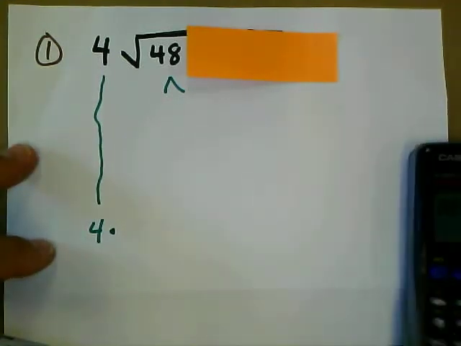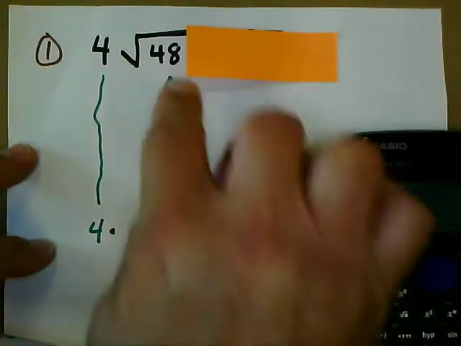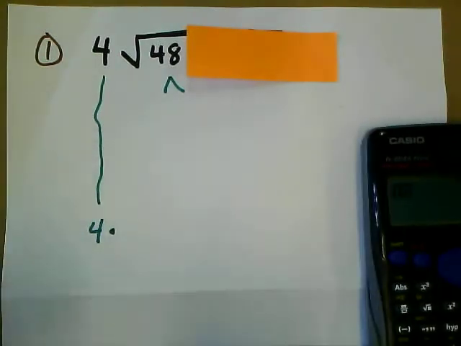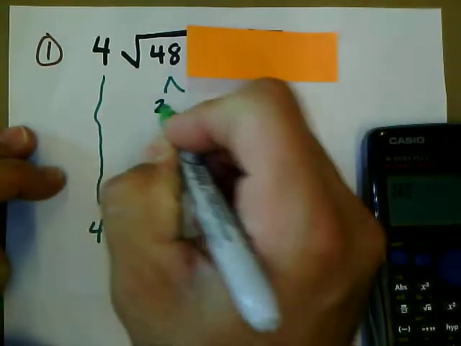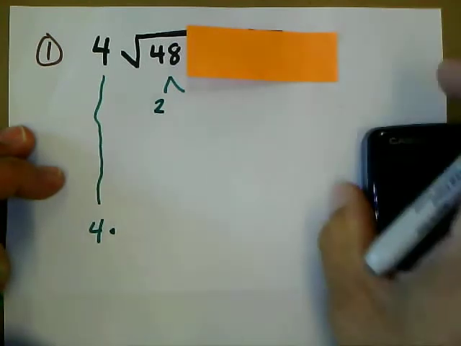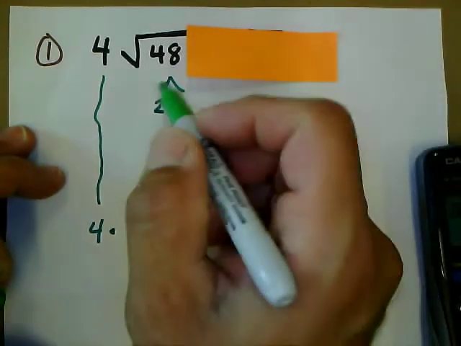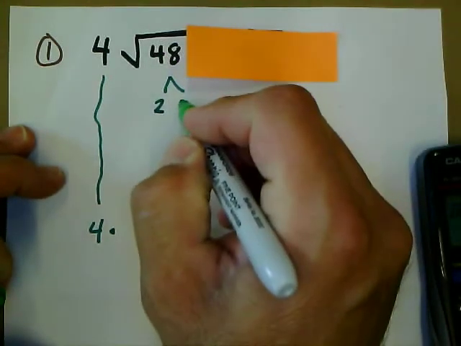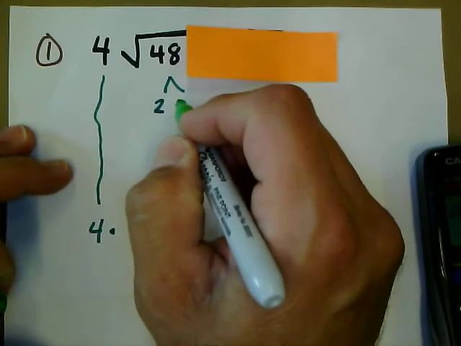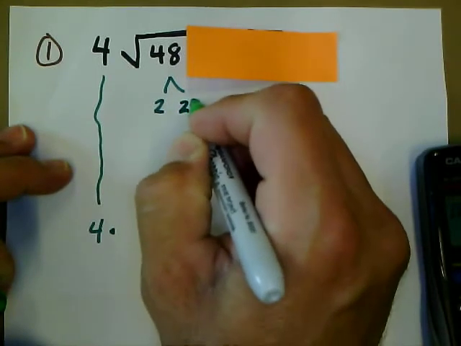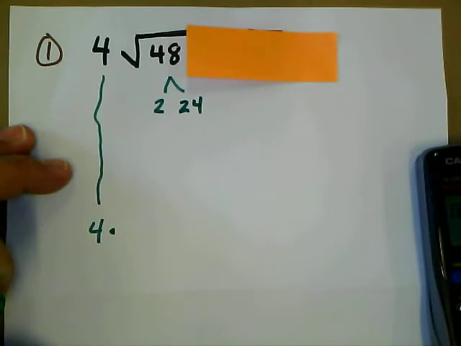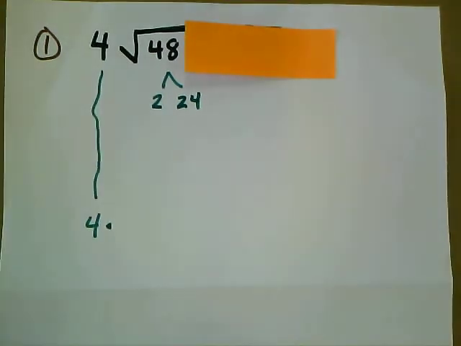So at this particular point, since it's not a perfect square root, it is even, so I could break it down by 2. I think that's how most people do it. But if you want to start with 4, that's fine as well. I can do that off to the side here. But we break it down to 2, and 48 divided by 2 is 24. So we get 24 out of that.